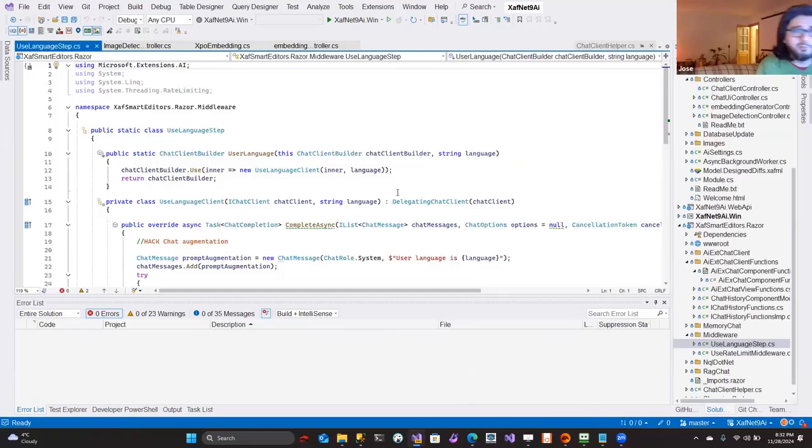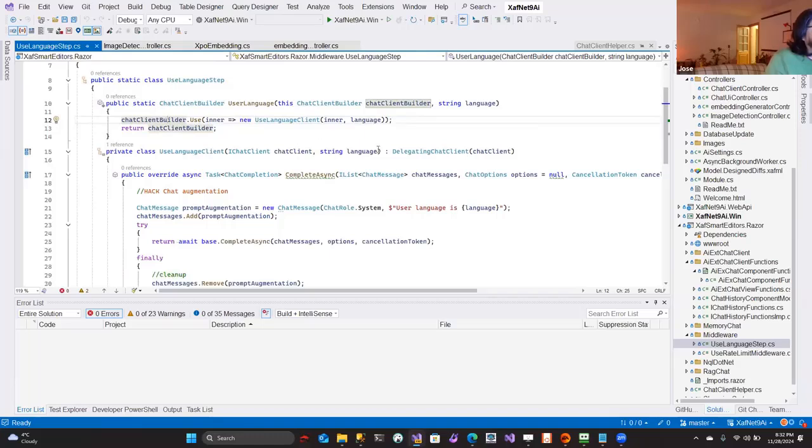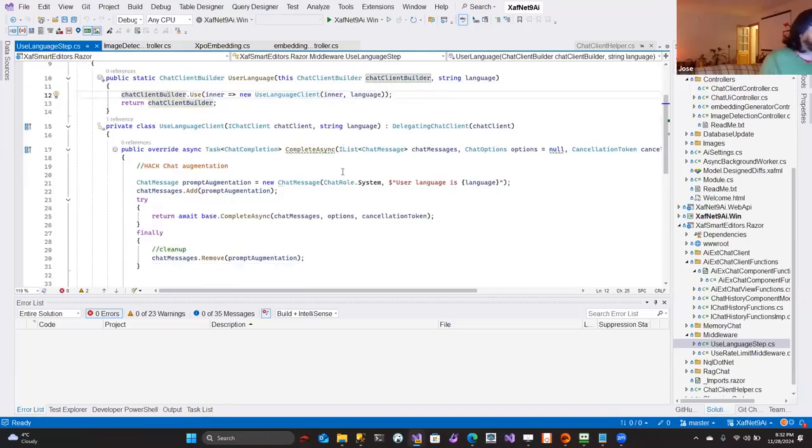This one is basically a fluent method, so you can append some things to the request. For example, we have this use language. When we do the chat builder, we can use the chat client builder. This is an extension for the chat client builder, so we can pass another method, a delegate.